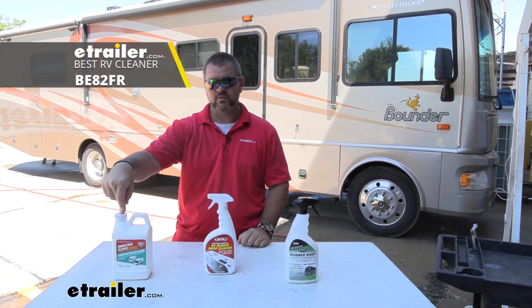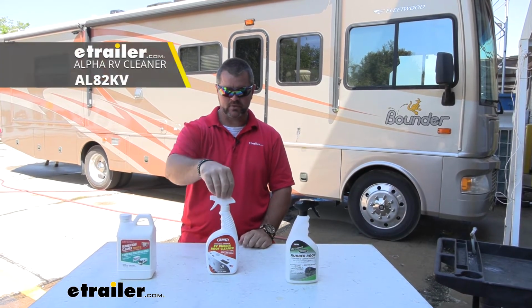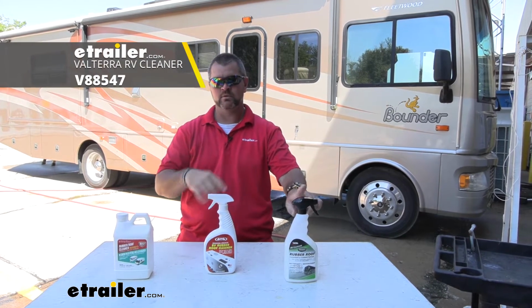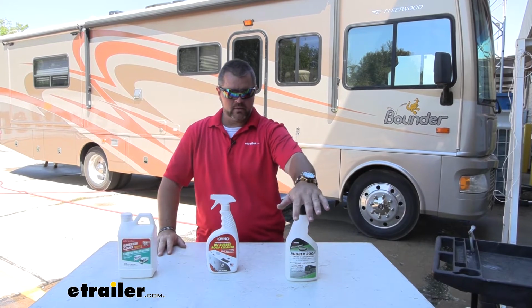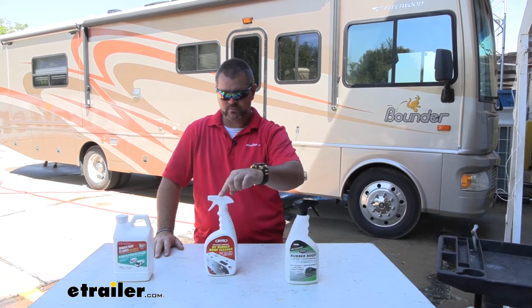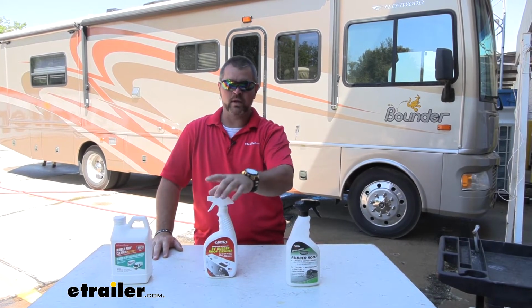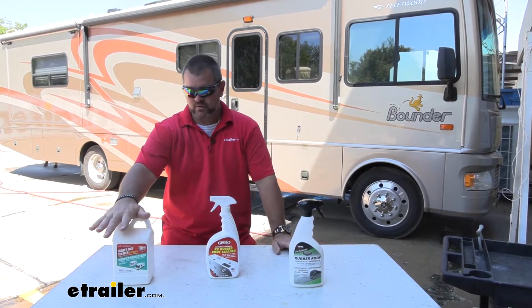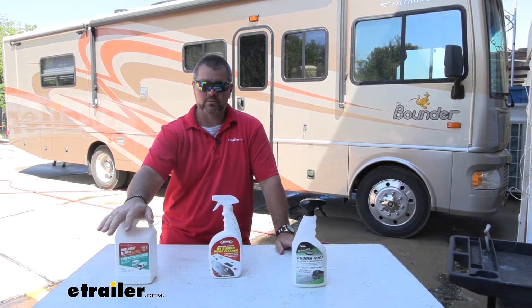Here we have the Best. It's called the Best Rubber Roof Cleaner. This is Alpha. And this is going to be Valterra. Now I've used Valterra, I have not used these 2 yet. With the Valterra, it is designed just for your rubber roofs. With the Alpha, it is going to be for rubber. It's going to work on glass, it's going to work on metal, and painted surfaces. With the Best, it's going to work on your rubber roofs, it's going to work on your rubber trim, and also bumpers.